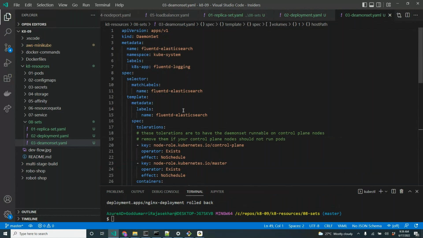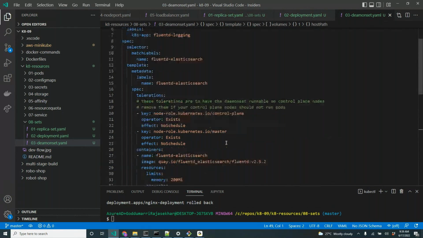And then these keys are so that if there is already a pod running, it will not create another. And control plane: if there is a master node, you need not run your pod on the master node, so there is no schedule.